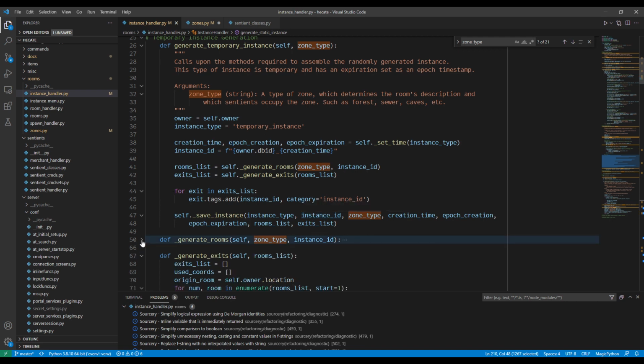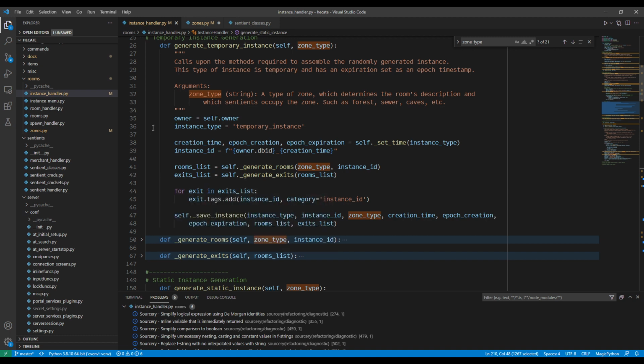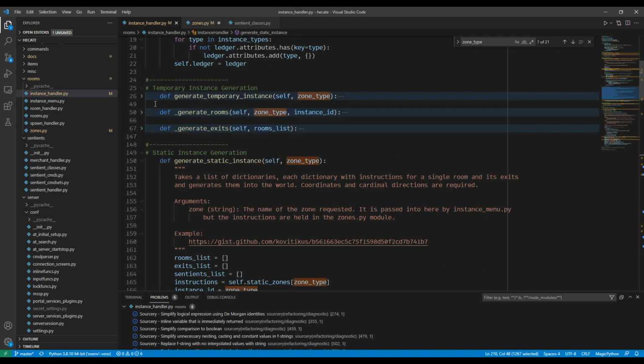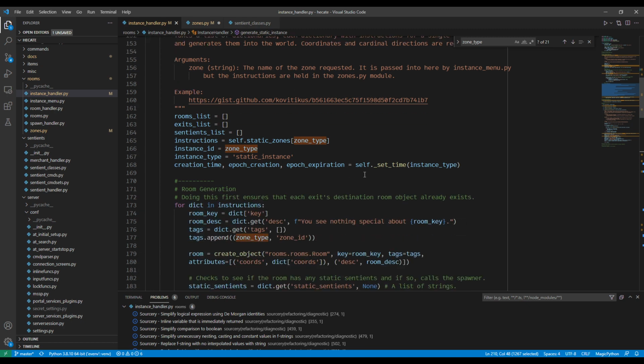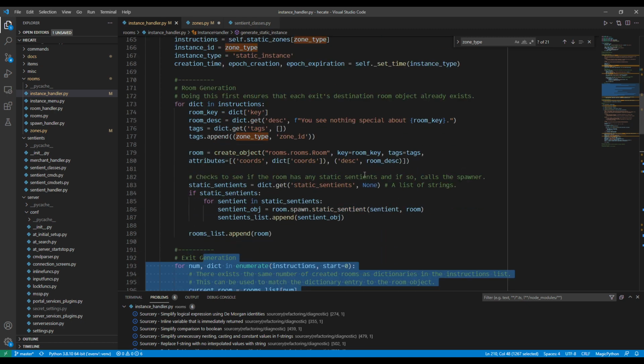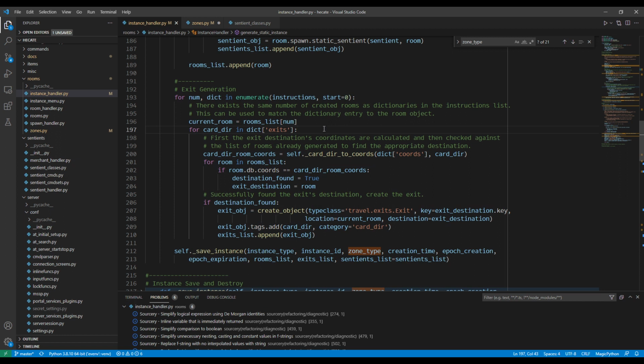I've restructured my logic so that way I could just batch generate all the rooms that I need and then batch generate all the exits and still not lose information on where the exits should go and where they're placed. It makes it a lot easier to actually be able to put the exit directly in the room as well.